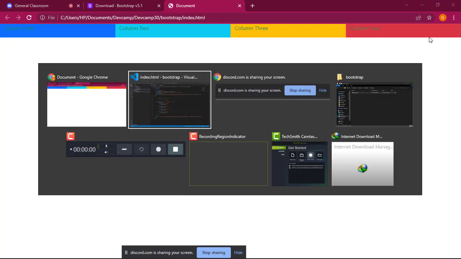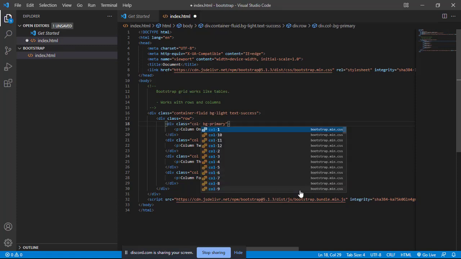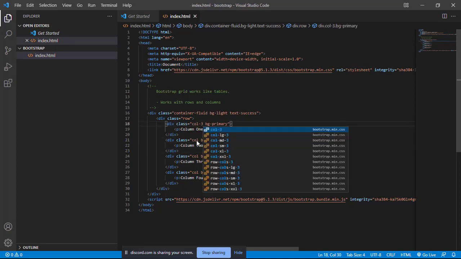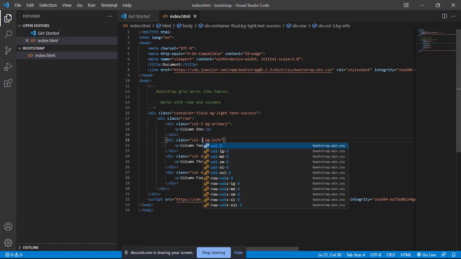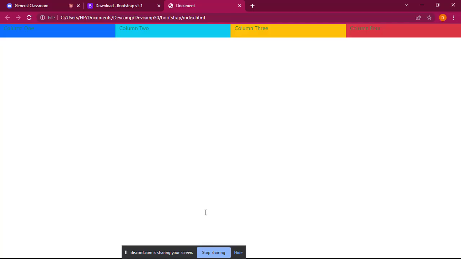So to make this more understandable, I'm going to do something for us to see. Let me now add the sizing here. Use 3 column spaces, as I mentioned. 3 column spaces, 3 column spaces, and 3 column spaces.